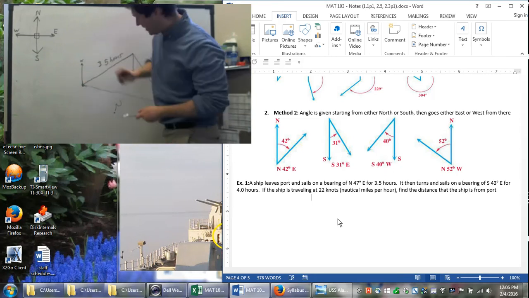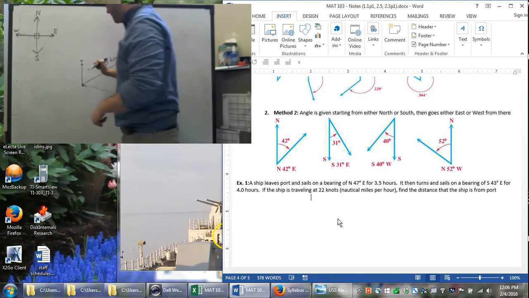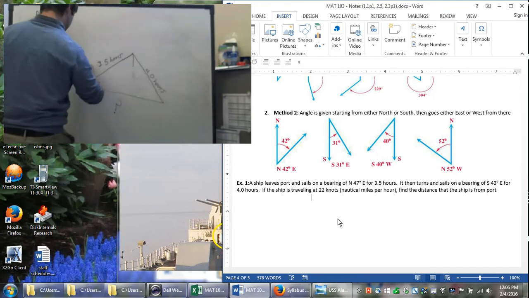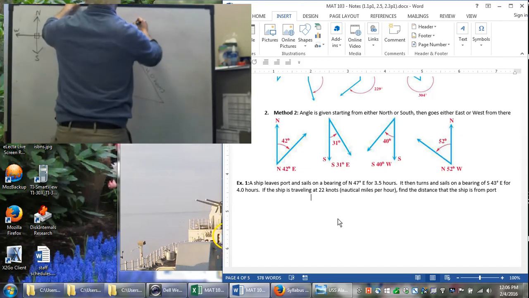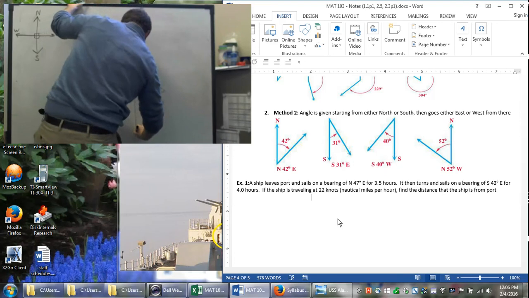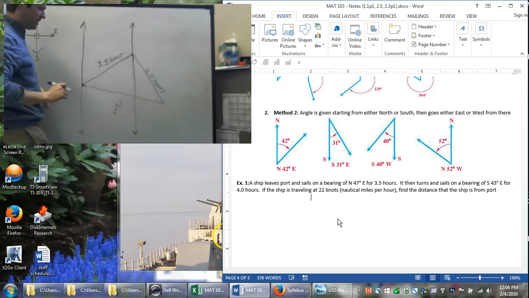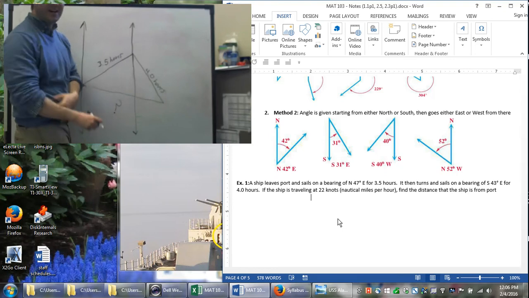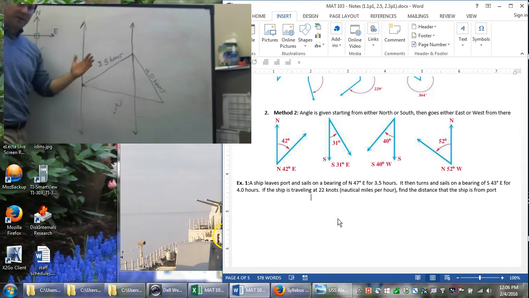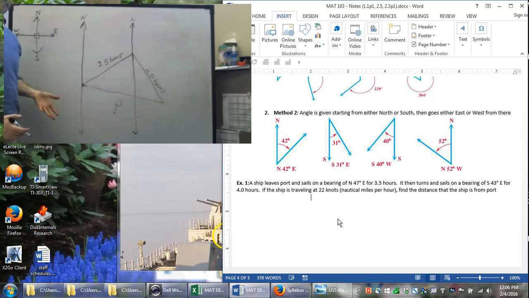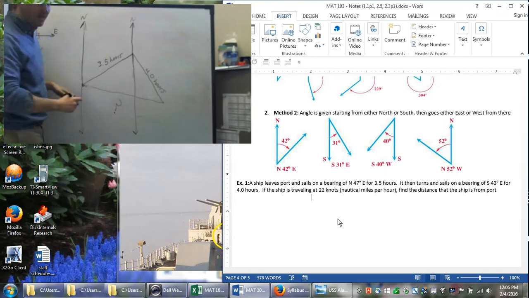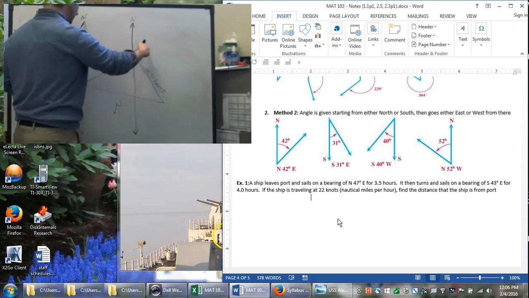The second method is to either first indicate measuring from north, or measuring from south, and then you measure the direction that you're going in. These are all kind of out of order, but whatever. The first one, I could say north 42 east. It means starting from north and going in the eastern direction, or going clockwise. Going in the eastern direction, then you've got north 42 east.